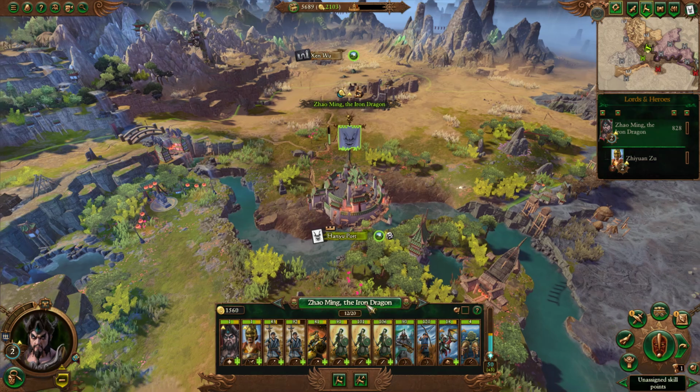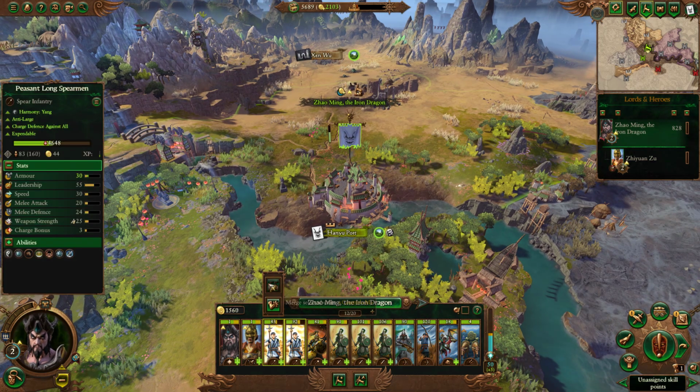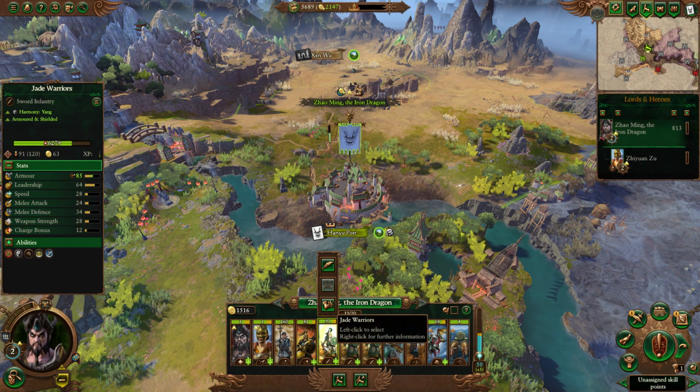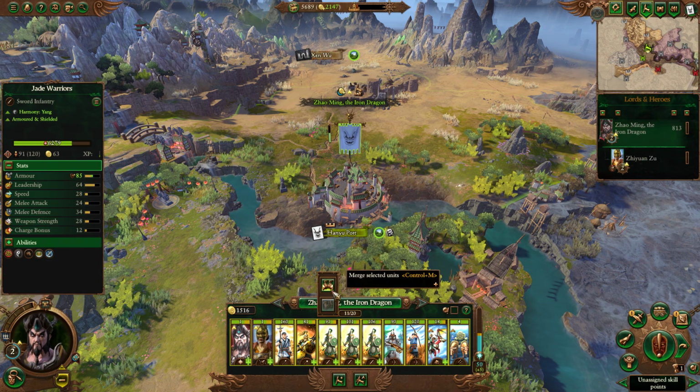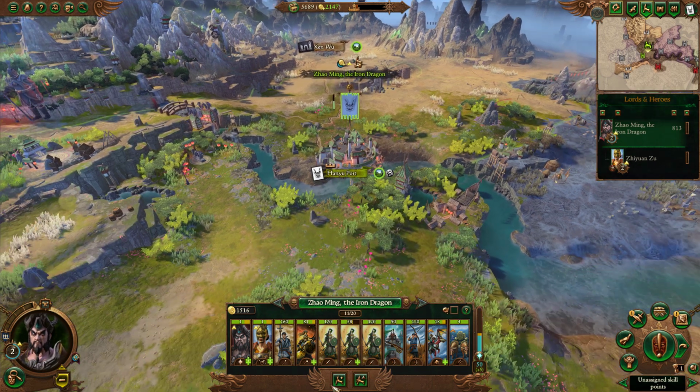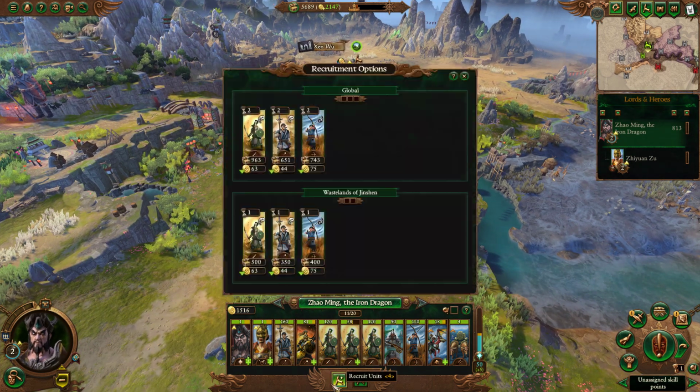Now we're going to want to merge these units because they took a beating. You can just hit Control A and merge all your units, which I've already done. They'll be alright. Alright, so now it's time to recruit. So we're going to recruit units.